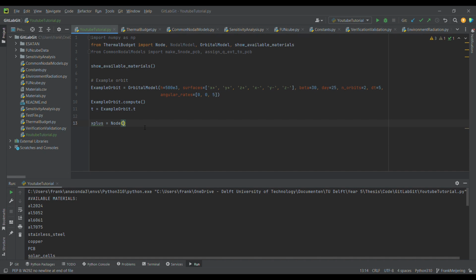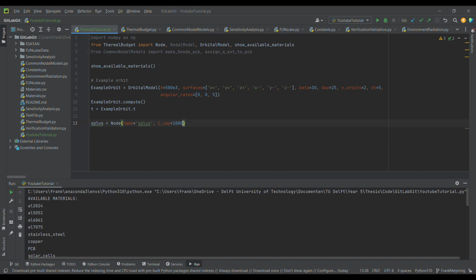So what I like to have as a sort of rule for myself is to make the name of the node the same as my variable in Python here. So if I name this x plus, it could be useful to just name the node itself also x plus. Next, we need to give it a heat capacity, so basically a mass. And you could do this manually by saying C cap is, and then some value in terms of joule per Kelvin. But in most realistic scenarios, we do not know this actual value, but what we know is the material and maybe the mass. So that's what we will do here.